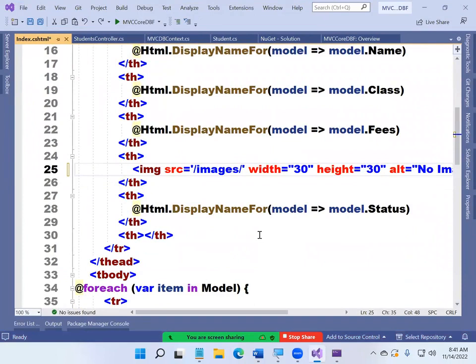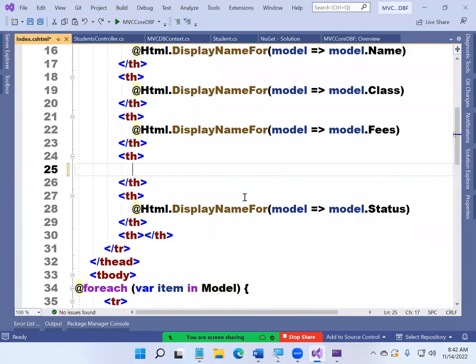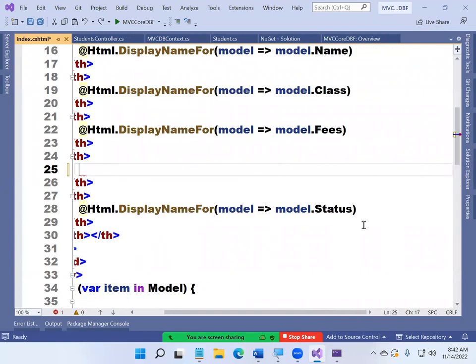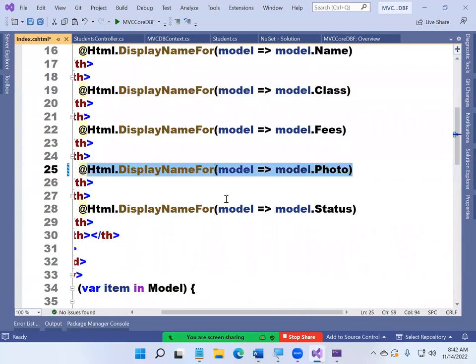Wrong. I'm modifying in the header here, not in the body. We require to modify in the body. Header is column name.